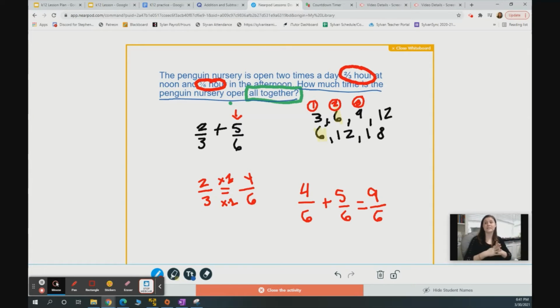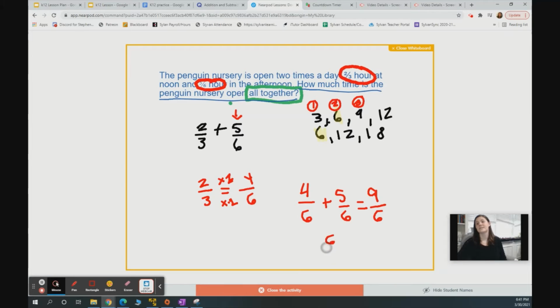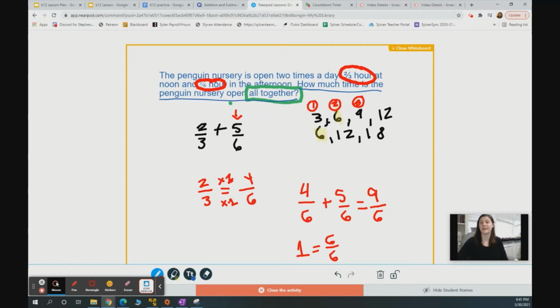So if you've gotten the process, now you can go the extra step and simplify. So to go the extra step and simplify, I need to ask myself how many 6's are there in 9/6? Because remember, 6/6 is equal to 1 whole, right? So how many 6's are in 9? So I already have my multiples of 6 up here. Well, 12 is too big, so it can't be 2. But 6 is the right amount. So I can do 9 minus 6, and that would give me 3.